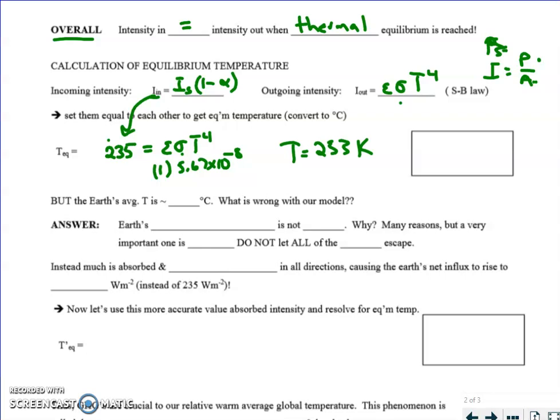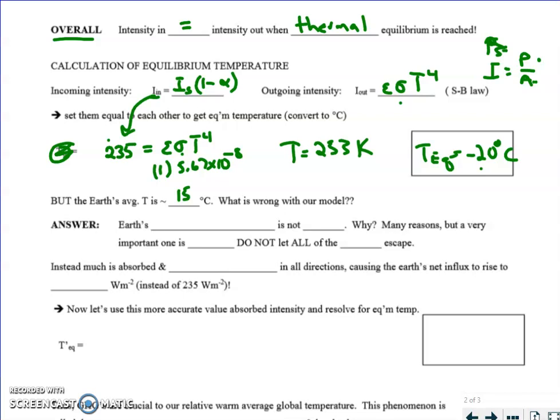Okay, and therefore our equilibrium temperature, I'm sorry, this should have been inside the box, I got moved over. If we go to Celsius, it is negative 20 degrees Celsius. Okay? Wait a second though. The Earth's average temperature is about 20 degrees Celsius. So we clearly have something wrong. I'm sorry, that's not 20 degrees Celsius. My bad. It's a little too warm. It's 15 degrees Celsius. Okay, so there's a huge mismatch here.